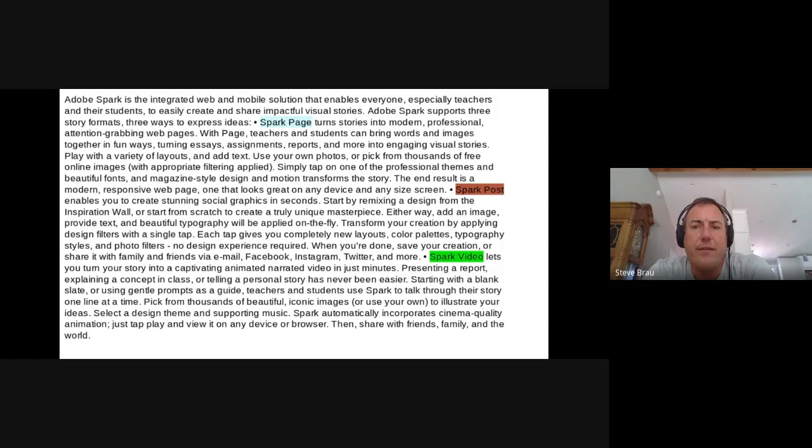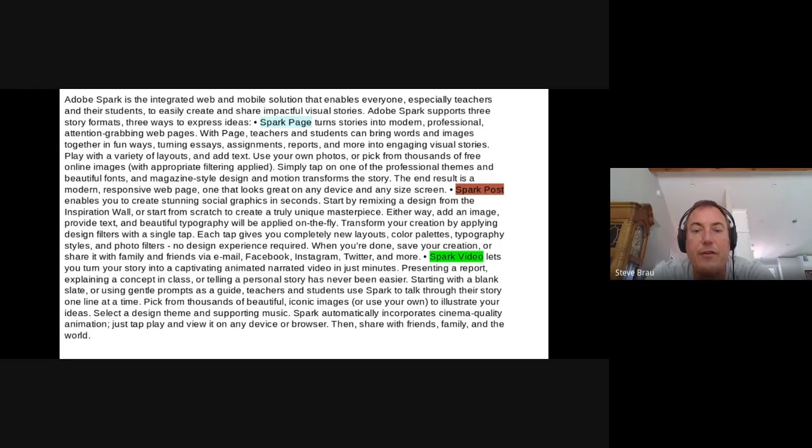The second thing is something called Spark Post. It enables you to create stunning social graphics in seconds. Start by remixing a design from the inspirational wall, or start from scratch to create a truly unique masterpiece. Either way, add an image, provide text, and beautiful typography will be applied on the fly. Transform your creation by applying provided text and design filters with a single tap.